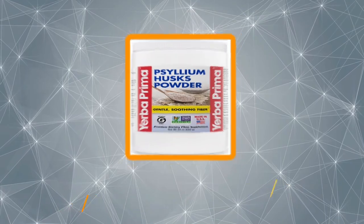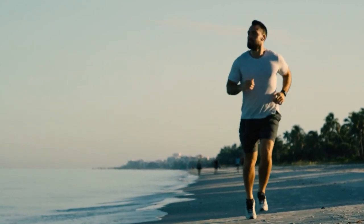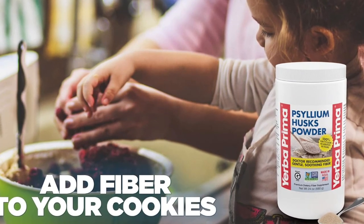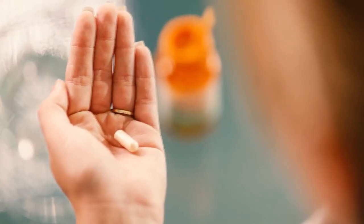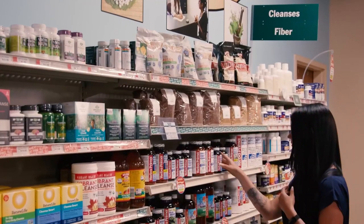The non-digestible parts of plants provide many health benefits, including lowering heart disease risk. Fiber supplements are not meant to replace the fiber you get from foods, but they can help you reach the recommended daily fiber intake. For example, soluble, non-fermentable, gel-forming fiber supplements like psyllium husk can help lower LDL cholesterol levels and heart disease risk.